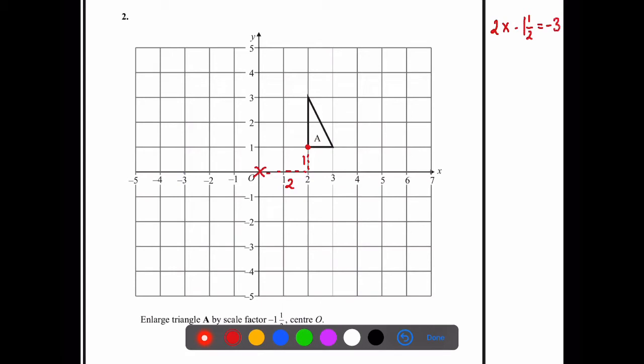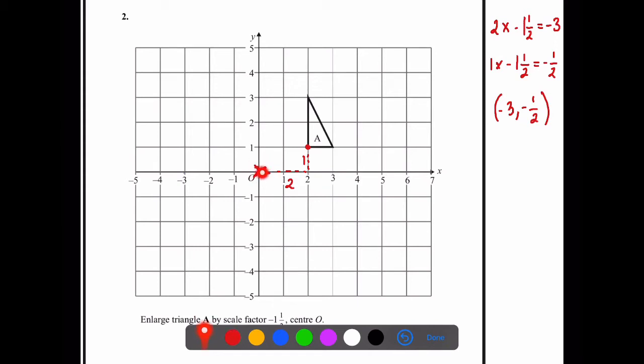And then this length here, this 1, also needs to be times by -1.5. Okay, so that's just -1.5. That's fine. So now we've got our new coordinates for our new point, and that's -3, minus 1.5. Well, not coordinates, but in this case they are. So they're not actually coordinates. What they're saying is that's where you're going to go from this point here in the center.